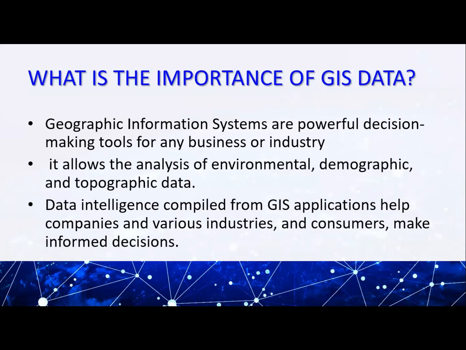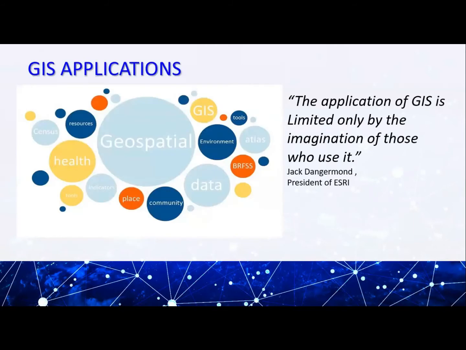Then also it's important because it allows for analysis, a lot of different types of analysis. For example, analysis of environmental data, analysis of demographic data, analysis of topographic data. And then there are a number of applications which have now come up also, which are GIS based, that are being used in a number of industries and businesses. So the application of GIS is only limited by the imagination of those who use it.